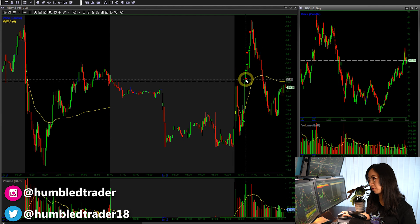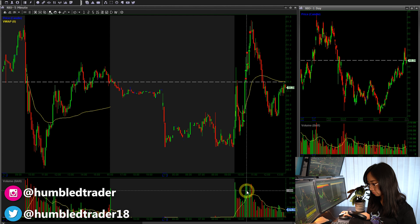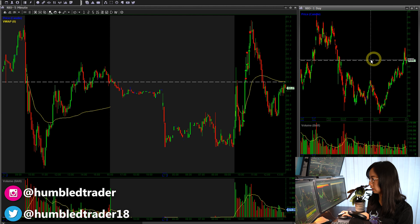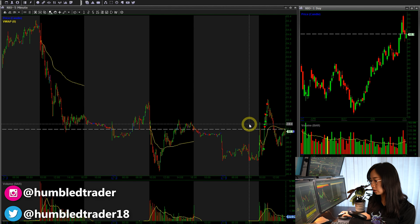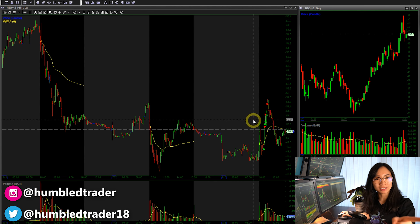So I sold some into the previous day's close. After seeing it actually hold the previous day's close area at 50.40s, and the volume was very strong — these things were trading at 1 to 2.5 million volume on the five-minute — you need volume to break out, especially on larger-cap stocks under a lot of pressure. You can see it's under this resistance at $51.60. But we had some decent upside, so that's why I added into it at $50.60 and added on the way up. I'm comfortable buying the breakouts on large caps — I wouldn't do the same on a small cap.